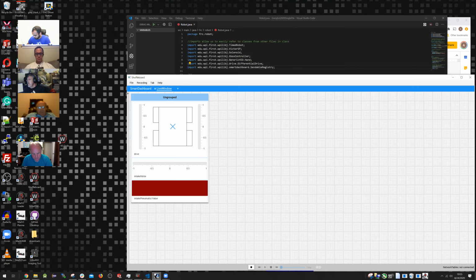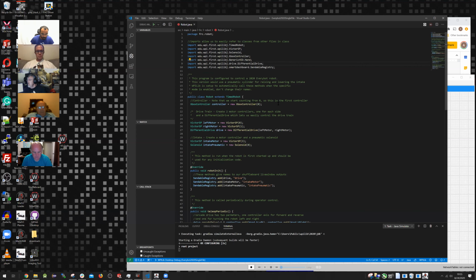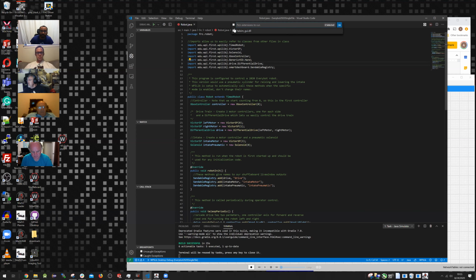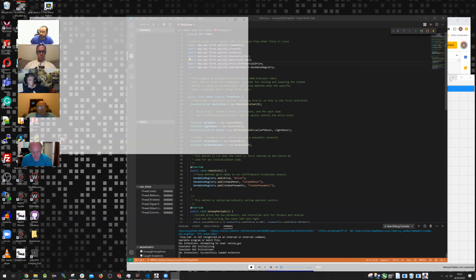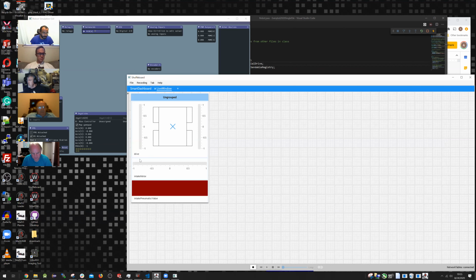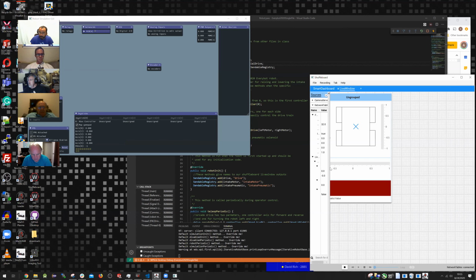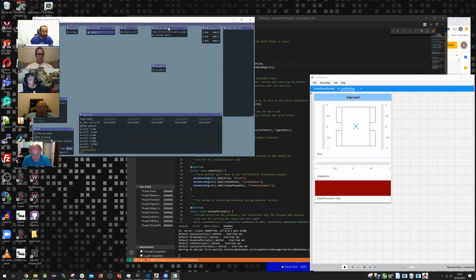And it will, I need to plug in my controller. So it had to start up the daemon, so it takes a little while. It's going to compile this project, and there it goes. It asked me which GUI I want to run, which is only one, and you click OK. And now we have, I dragged the wrong thing. Let's go that way. Okay, so now we have the simulator up here.